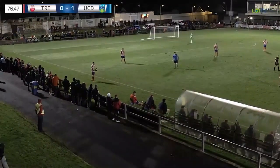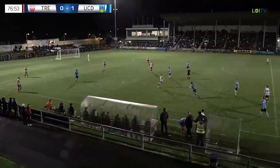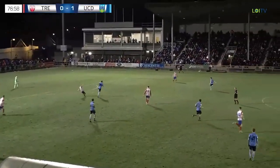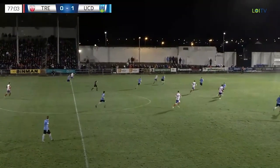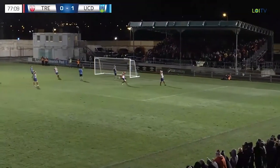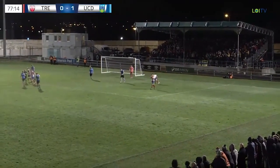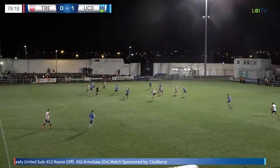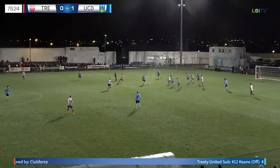Custrain is going to come on, and Willie Armshaw, for the final 14 minutes. Tommy Barrett emptying the bench — he's prepared to throw it in. Willie Armshaw has had sensational impacts as a substitute, both home and away for Treaty United. Here's Stephen Christopher — he gets this one into the box. Oh my word! That looked as if it was going. Here's Armshaw again, gets a touch. McSweeney does well — that's into Jack Lynch. Jack Lynch decides to have a go. Treaty all beginning to pepper the UCD defence.